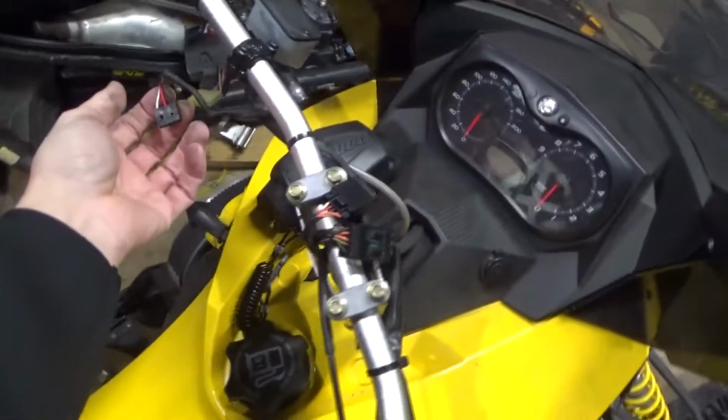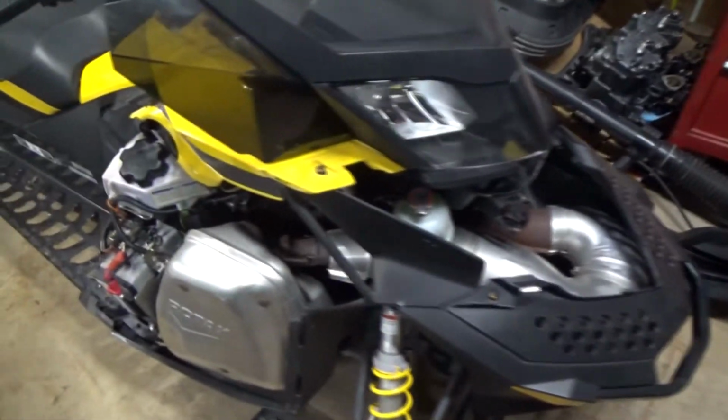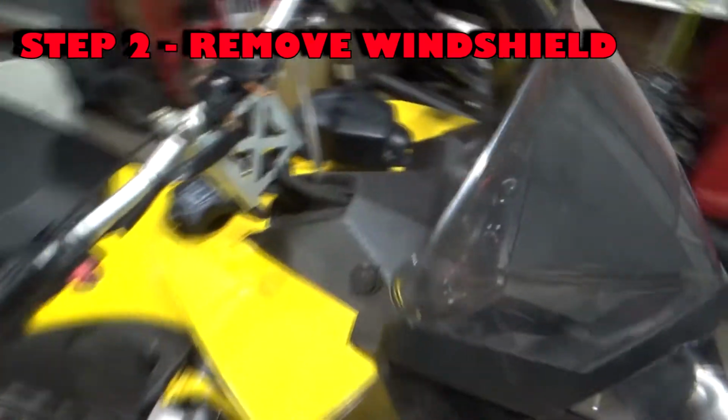But what I'm trying to do is chase this wire right here. Alright, so I think the starter relay is up underneath here. So what I'm going to do is take this headlight assembly off, so I want to take a video of that. Okay, next we're going to take the windshield off.